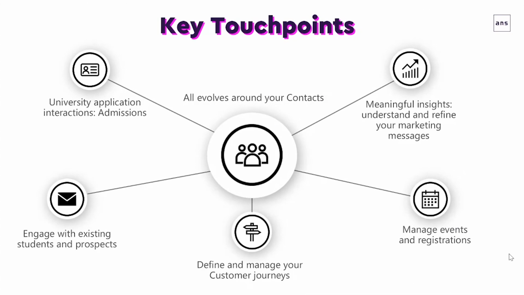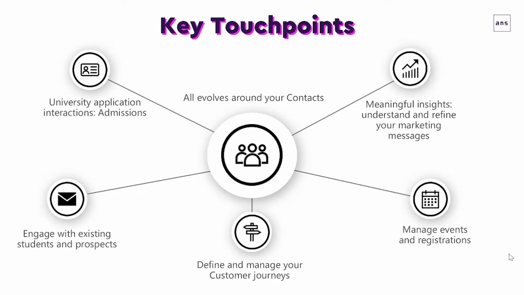So some key touch points that we're going to explore in this brief demo of Dynamics 365 for marketing. We're going to touch a tiny bit on the admissions process and what that does to the contact in terms of updating the contact with a status, whether they're in application status or they're a student or they're alumni, how to engage with those individuals, so how to create segments and what they look like, define and manage your customer journey. So it's all going to be around this automation and what happens at certain stages in terms of sending those emails, managing those events and registrations, and what that looks like within Dynamics 365.